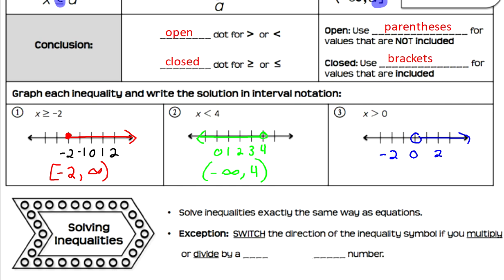For my interval notation, my lowest number in my solution set is 0. I'm going to use a parentheses to indicate that it's not part of the full solution set. And then greater than would be going to +infinity. So that would be my interval notation. So those are some examples, once we have our solutions to inequalities, of how to graph them and write them in interval notation.